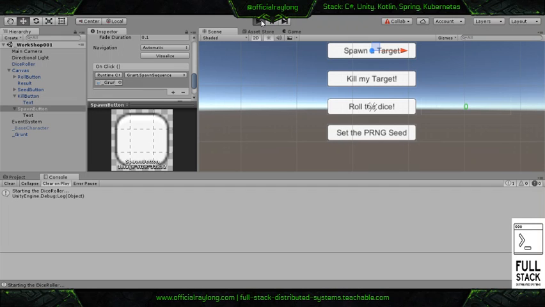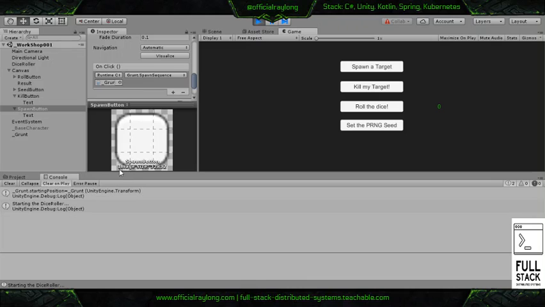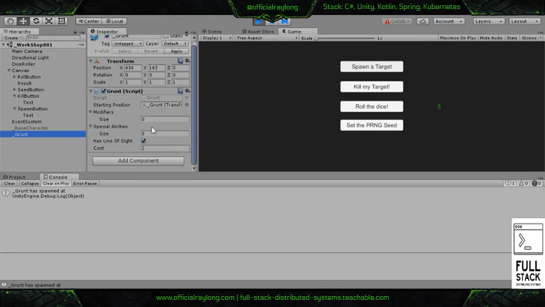Now let's go ahead and run the game. Okay, we started the dice roller. Roll the dice still, that's fun. Let's clear the logs. We can kill the grunt. The grunt has died. Okay. The grunt has spawned at, what? So we have nothing in there. Exactly. Huh. So it has the starting position of itself.